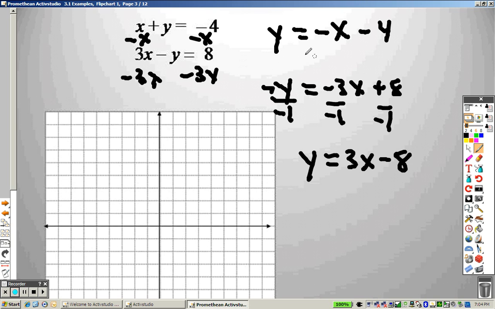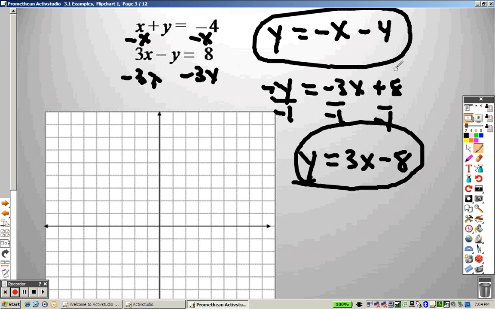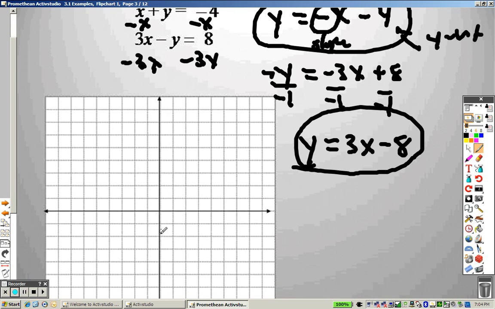So here's what that means. That means I need to graph this, and I need to graph this. Well, if you recall, that's your y-intercept, right? And this is your slope, which we just got done talking about. So what does that mean? That means I go down 1, 2, 3, 4 and put a point.